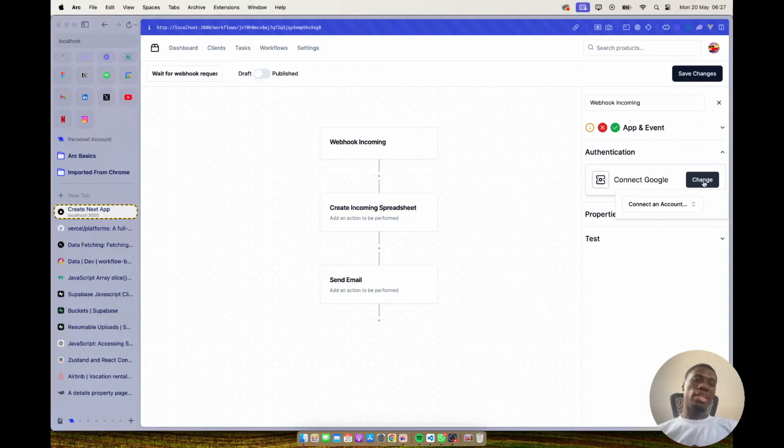So instead of showing the select that we have previously used, instead of having connect an account, it's going to be this change button that is going to be here statically. But when you click on it, instead of showing this, it's going to show this drop down, where you have to search for what you're looking for.